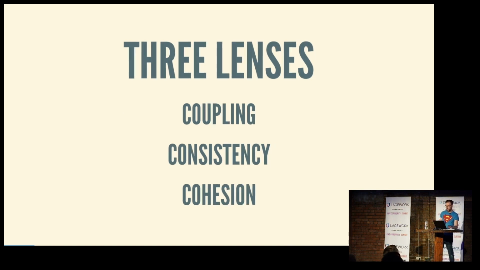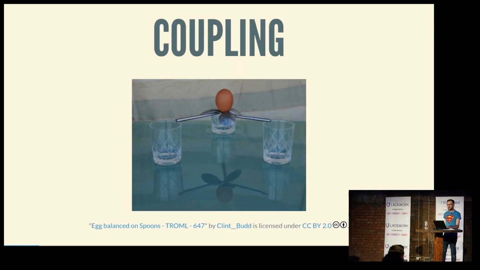So I'm going to talk about 3 lenses that I use when I'm thinking about the boundaries of things. It's going to be a kind of whistle-stop tour. We don't have time to talk about all of domain-driven design today, unfortunately. There'll be a bunch of links throughout, and you can catch me at the conference and have a chat if you're interested in something. So the first and most fundamental lens we're going to talk about is coupling.